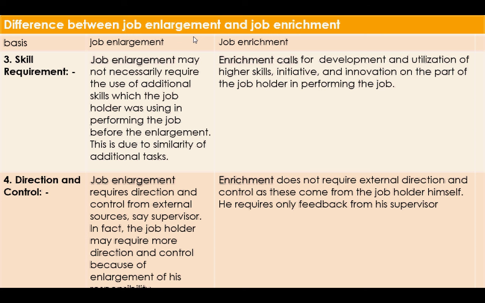Finally, direction and control. Job enlargement requires direction and control from external sources, say a supervisor. In fact, the job holder may require more direction and control because of the enlargement of his or her duties. Job enrichment does not require external direction and control as these come from the job holder himself. He has the capacities, so he can take up the job by himself. He requires only feedback from his supervisors or the bosses.